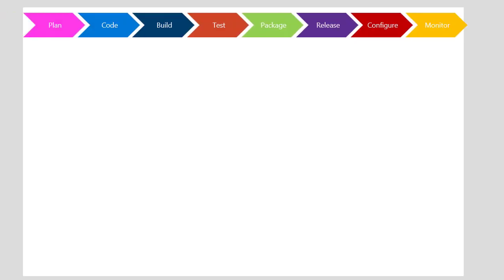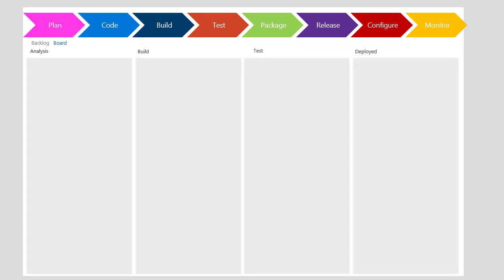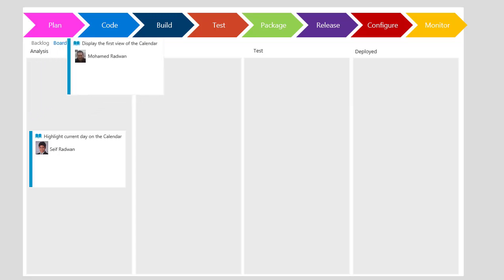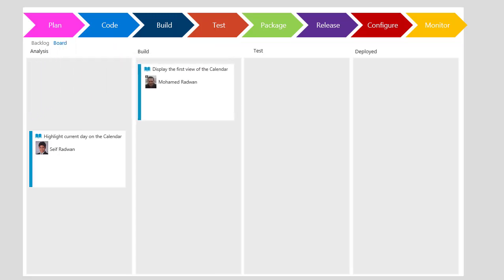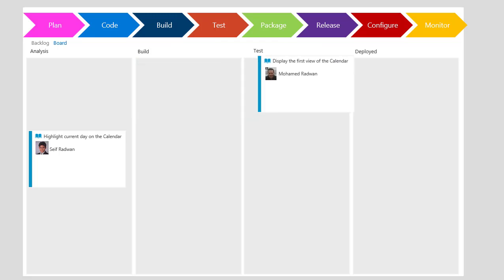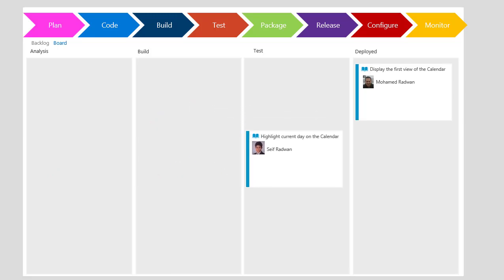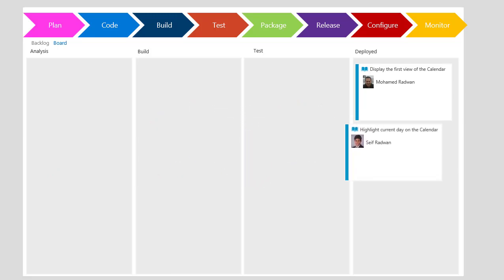When we start developing our software, we usually have our software development lifecycle following some process or framework. But the main idea is I have a list of requirements or user stories or product backlog items. Then we start building, developing the requirements and moving from one stage to another. This is the typical software development activities and practice. And behind the scenes, there are a lot of activities happening like build automation, testing, and many other things.